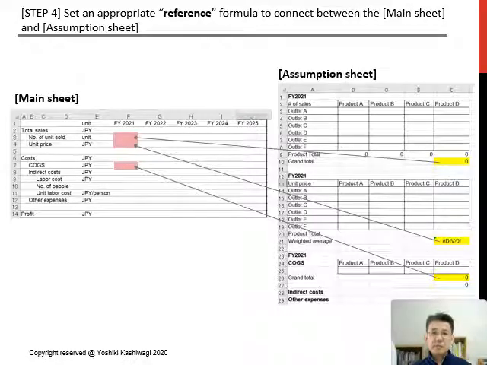Again, today's goal is you complete everything from step 1 to 4. If you cannot do it, complete it by the end of the class this week, this is the assignment for next week.